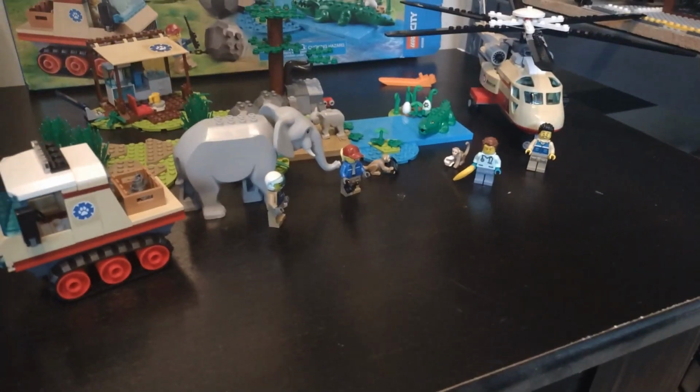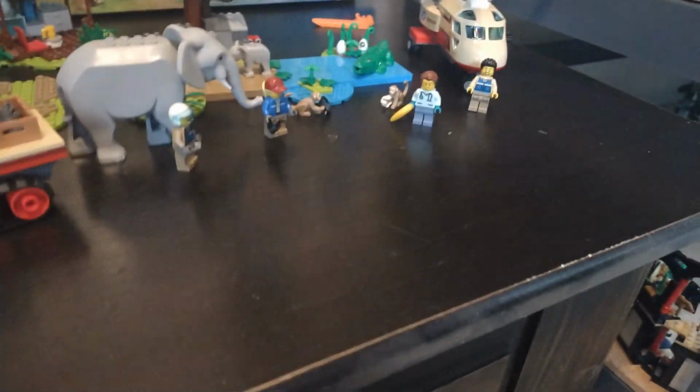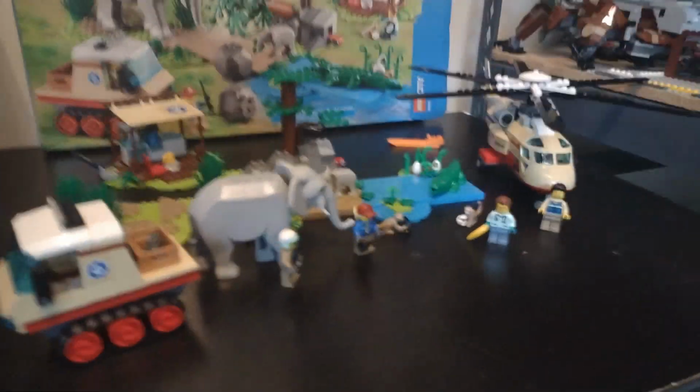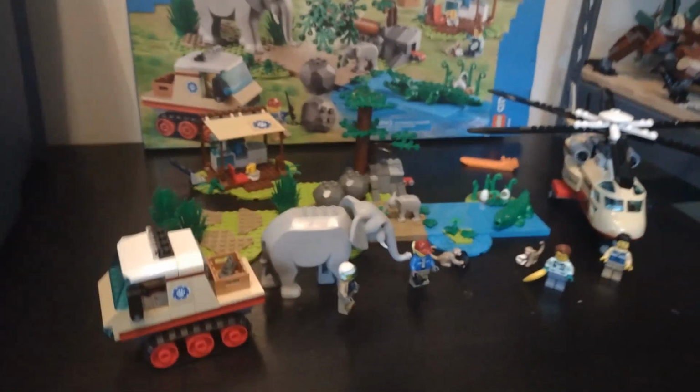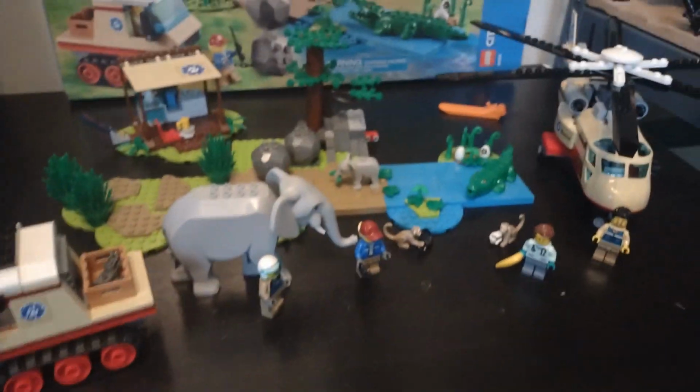You know, I don't think picking it up at full price is necessarily worth it. I think it's definitely pretty expensive. I understand the elephant is what people always say raises the price, but honestly, for the size, I don't see why it would raise it that much. But if you can pick it up on clearance, it's 100% worth it, especially if you're a younger kid or something like that, because the helicopter and stuff is super fun to play with.